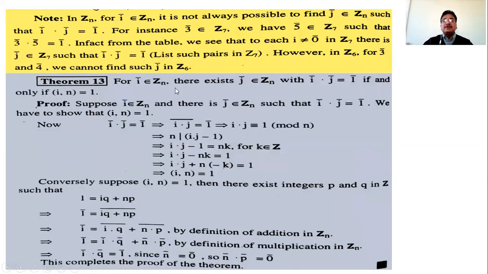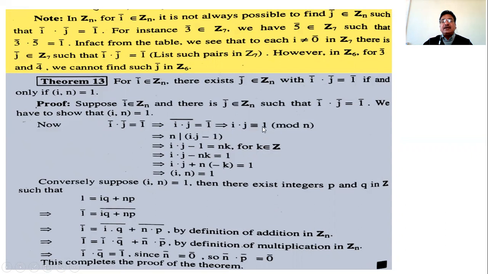So suppose the inverse of I bar exists, means suppose J bar is its inverse, and then I bar into J bar is 1 bar, and I bar into J bar is I into J bar by using the definition of multiplication. And then these two residue classes or equivalence classes are the same, means the elements I into J and 1 are related. And what is the relation? Here is the relation, the congruence relation. So I into J is congruent to 1 modulo n. That is, if the equivalence classes are the same, then the elements are related.